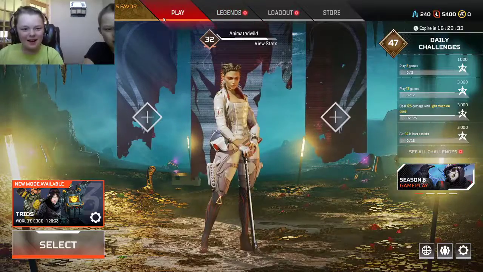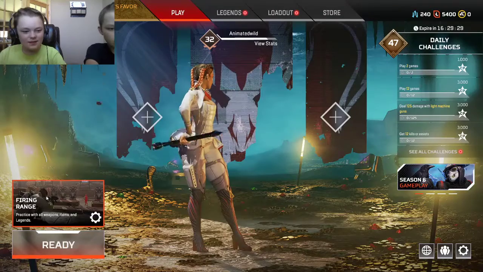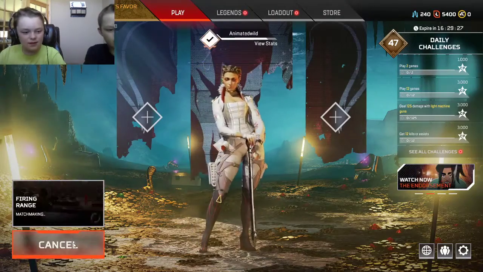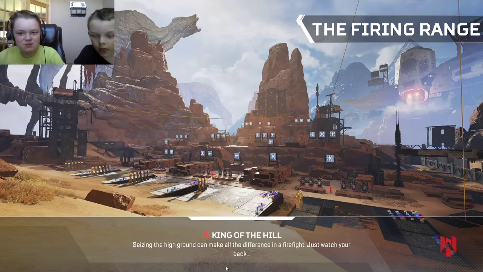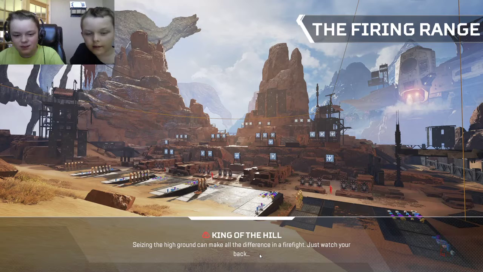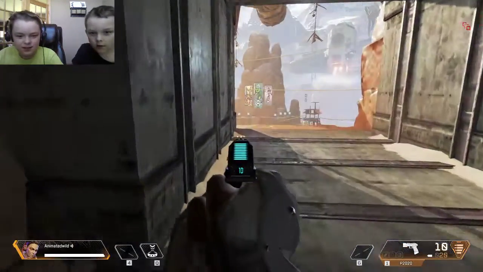Go to that button right there. What's this? Go trials? To the firing range. Go to the firing range, and then hit ready. So Apex Legends is basically a shooting game. I'm going to let you train in the firing range. Oh, I got a gun.